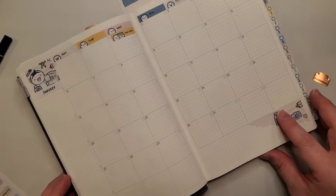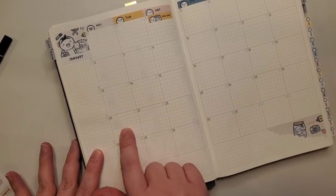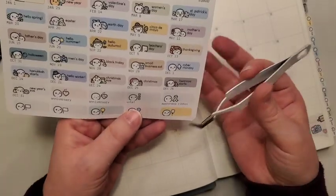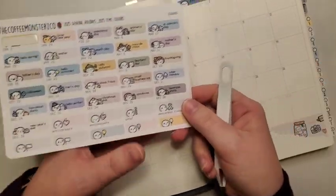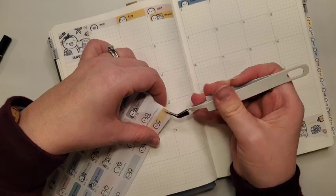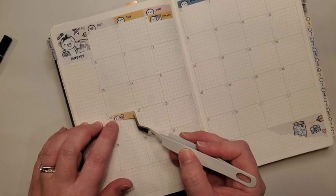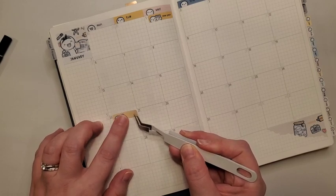All right, and then the only other holiday we really have this month is going to be on January 20th, which is Martin Luther King Jr. Day. And again, these general holidays don't have some of the US holidays on them, which makes sense. So I think I'm just going to use this one right here, down here. Sorry guys, my hands are shaky.